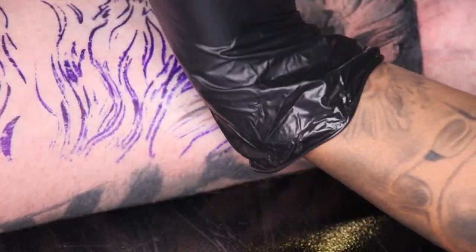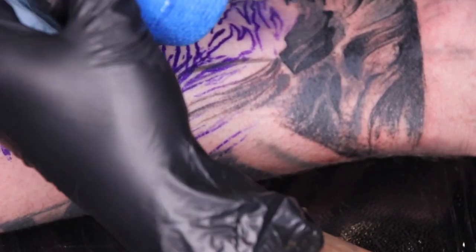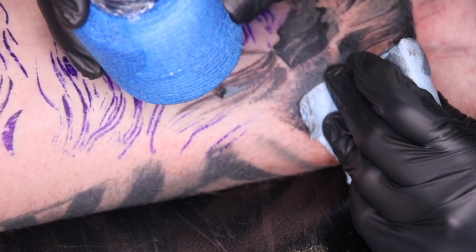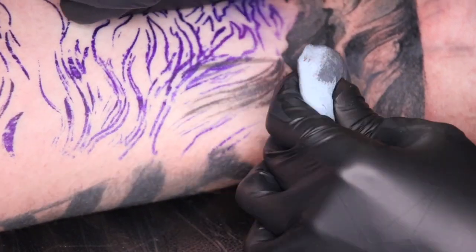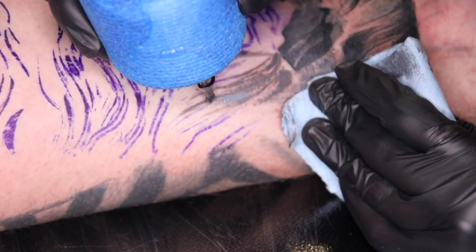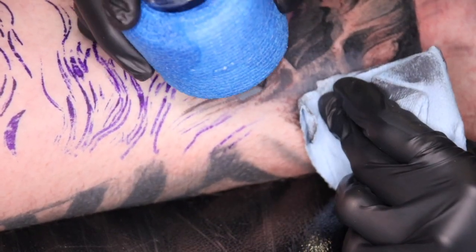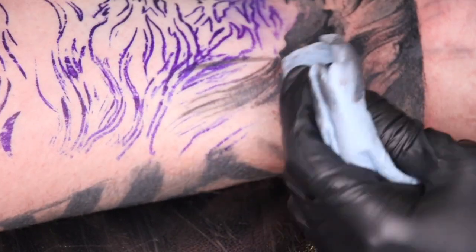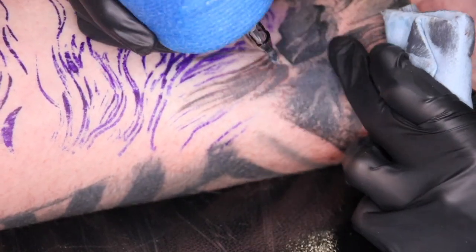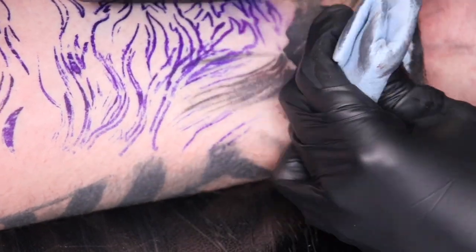But if I was to put it in a little bit more, like, inside, it wouldn't sound the same. See that? It doesn't have the same noise anymore. But if I was to stick it out a little bit more, see? It's like a huge difference. So yeah, I'm gonna go ahead and keep going with the same technique.